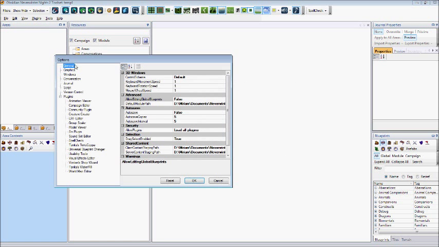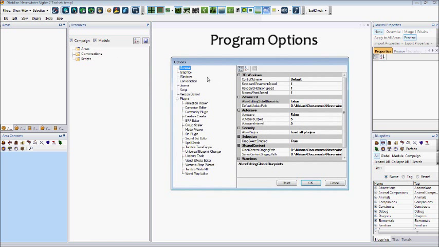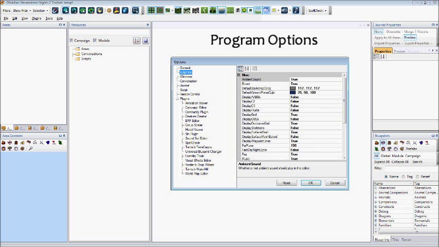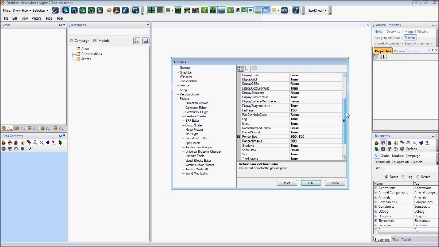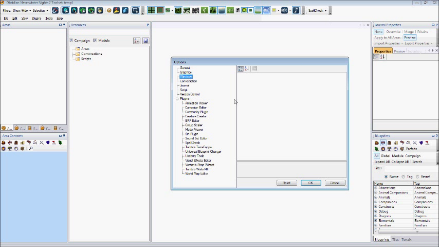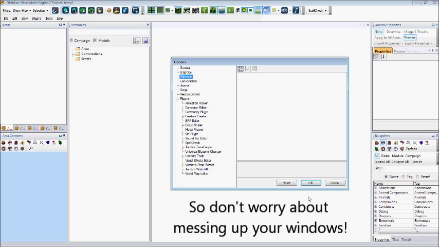We can also access our options for the toolset. This includes such abilities to change the graphics. As you can see here, you can change the colors, some of the options for displays here in the View panel. You can also change the windows. So later, as we rearrange our windows, if you ever decide you need to return to the default menus, you can simply press Reset by clicking it once and then click OK.